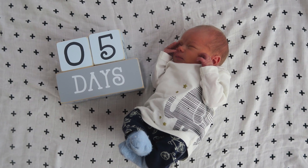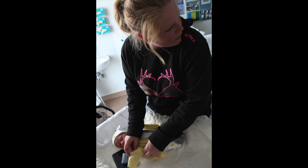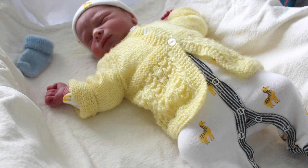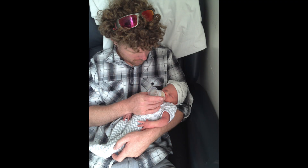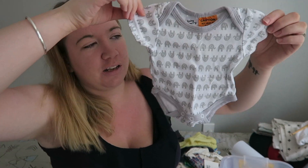I should really pass this on to other people, but I get attached to things. I had his first little cardi that they gave us in the hospital — the hospital actually gives you quite a lot of blankets and clothes and stuff. And another teeny tiny little shirt just to remind me how small he was — it's just stupidly ridiculously small.